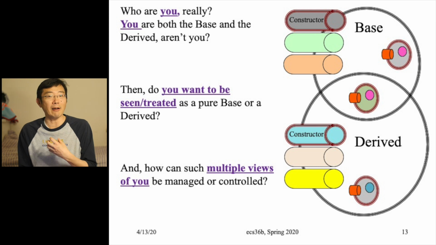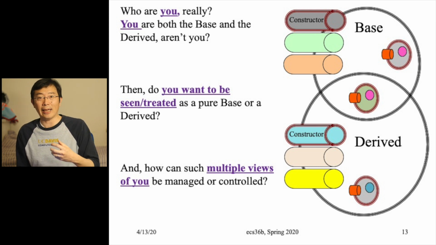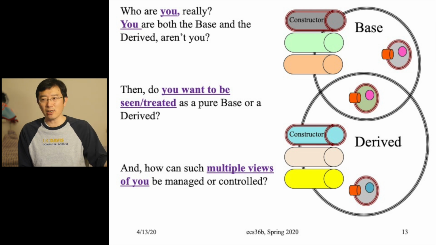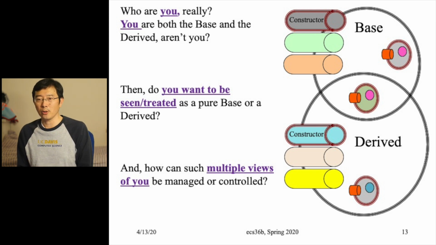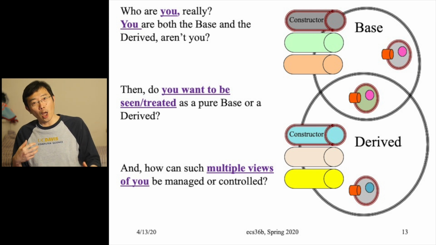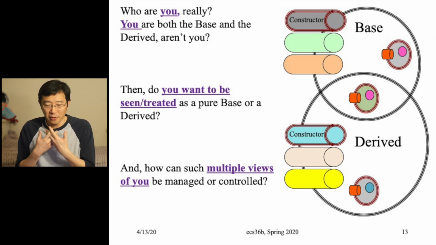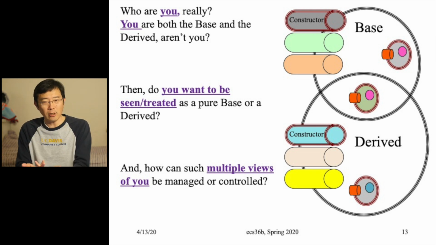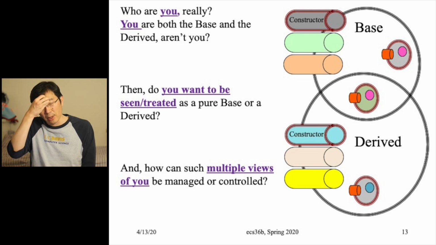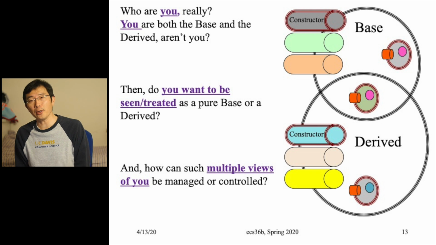So think about yourself as an object, and you inherit a lot of things: your biological inheritance, your social and cultural inheritance. There is a lot of inheritance which forms me as a person. So you think about that, then you come back to the question I posted here, which will be quite interesting. Number one, who are you really?